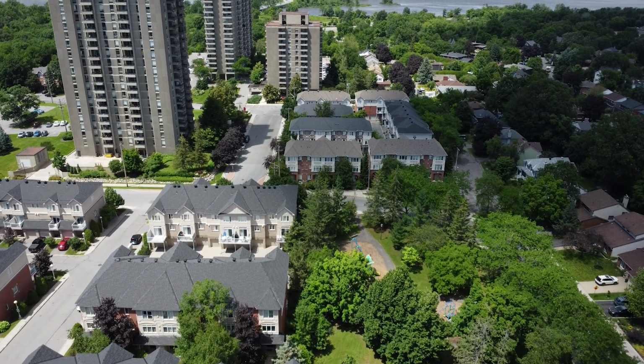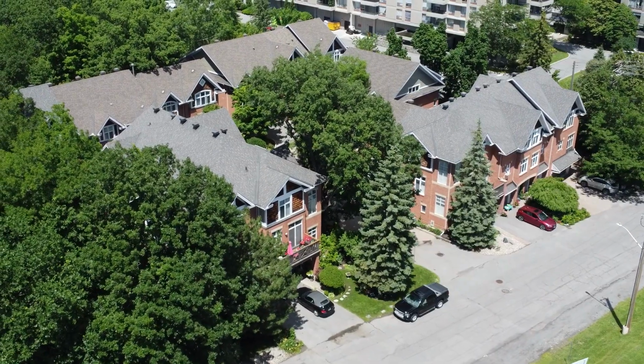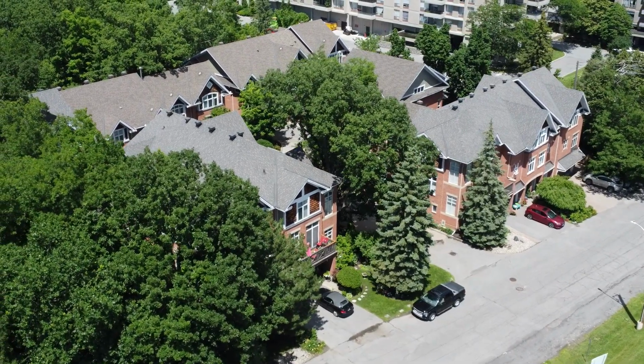And as for the rental market, it's actually pretty active, more than you would expect it to be, right? In the last 365 days, there were 180 rental units rented in this area, and that doesn't count the ones that were already rented. So if you're looking to live here and you can't afford to buy, well, you can always rent something in the area and make this place your own.